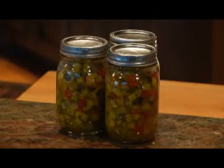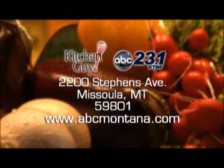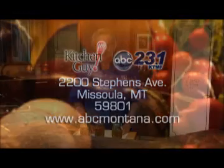After you've removed the jars from the canner, listen for that pop, then tighten the lids, and enjoy your relish all year long, or even give them as gifts. Get the recipe by writing to me here at the station, or log on to the website and look for the Kitchen Guy link.